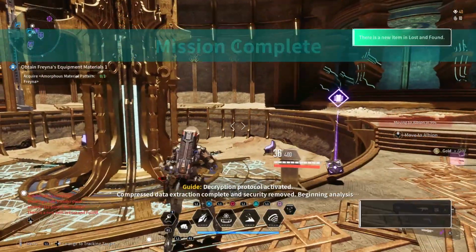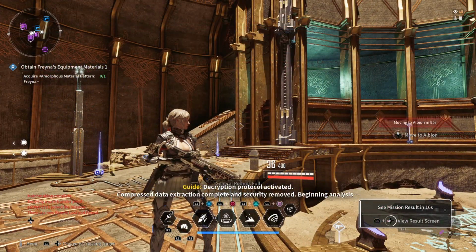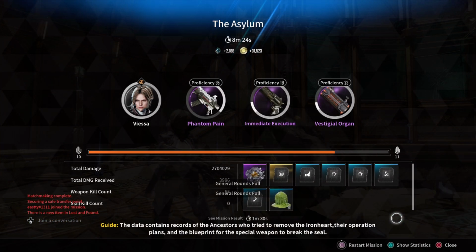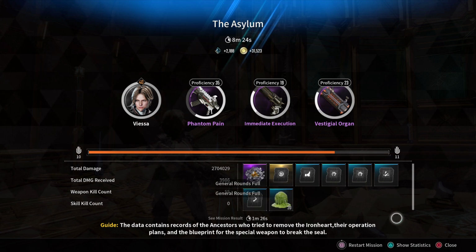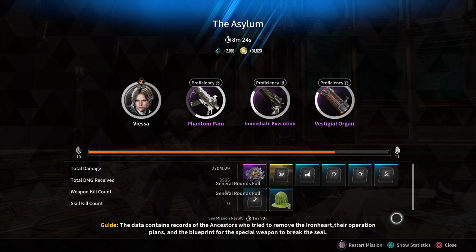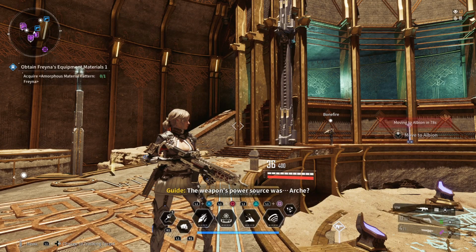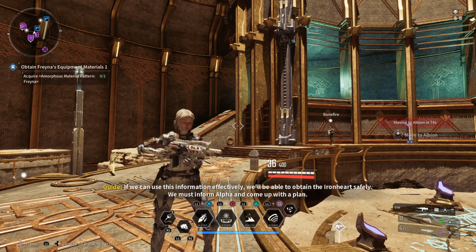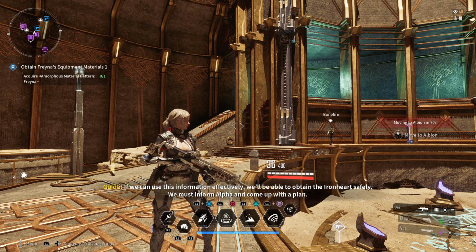Encryption protocol activated. Converse data extraction complete and security removed. Beginning analysis. The data contained records of the ancestors who tried to remove the Ironheart, their operation plans, and the blueprint for the special weapon to break the seal. The weapon's power source was Arcane. If we can use this information effectively, we'll be able to obtain the Ironheart safely. We must inform Alpha and come up with a plan.